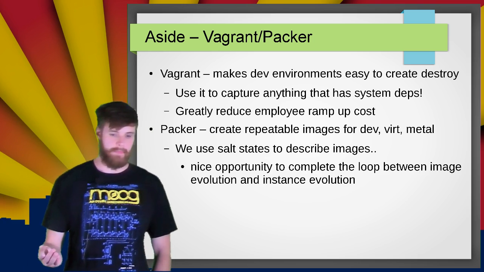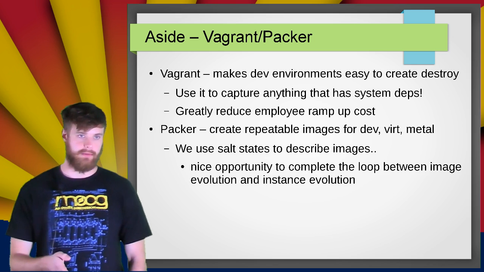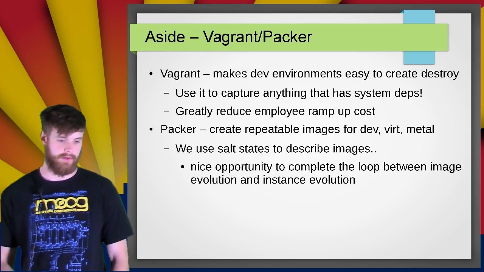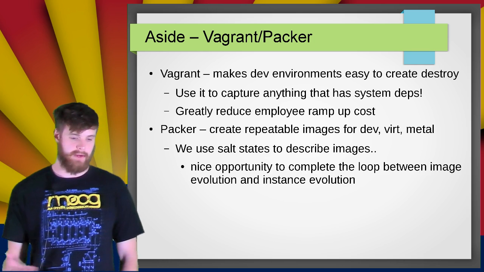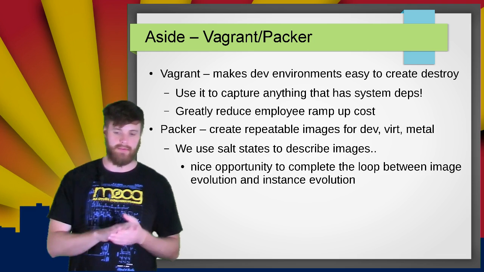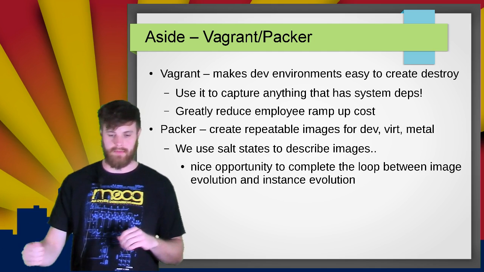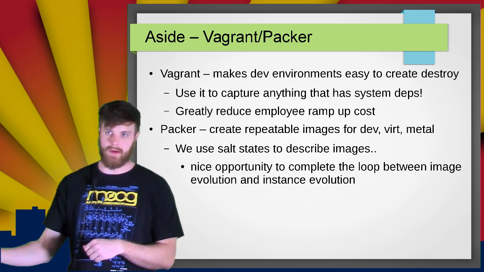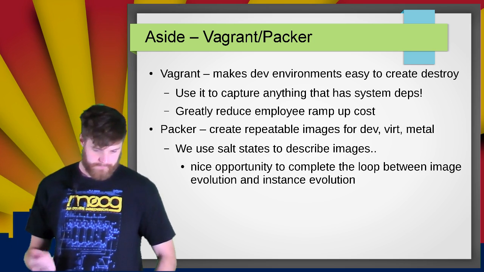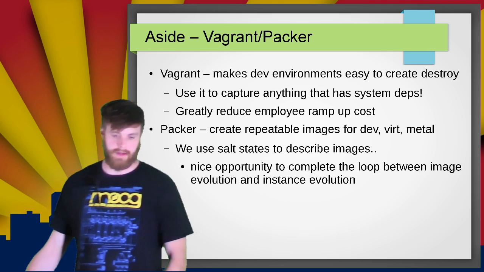So just a brief aside, this is just related to workflow, so I wanted to bring it up. We use Vagrant to actually develop the configuration management framework. And we plan on giving this to the product teams and the developers so that when they go to deploy or improve a product, they're using the same thing. Vagrant's just a wrapper around VirtualBox or other virtualization tools that lets you define what I'm calling system dependencies. So if you need to run a piece of software on a particular operating system, and you need this topology, like this local network to this other database server or whatever, you can define that in a Vagrant file and run it from your laptop or some type of development server. It greatly reduces the ramp up cost because you can say, hey, just go run that Vagrant and poke around until you're comfortable with the thing. You're not going to break anything. You're running it locally.